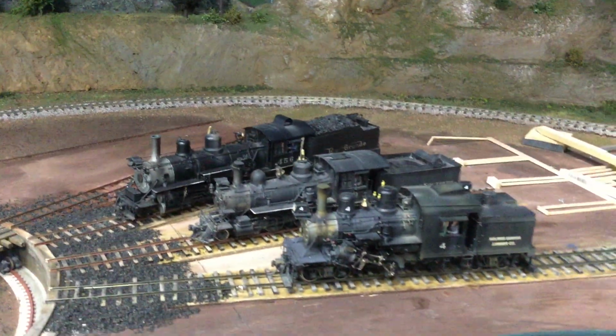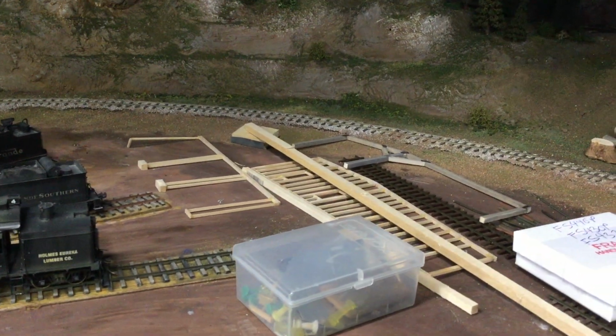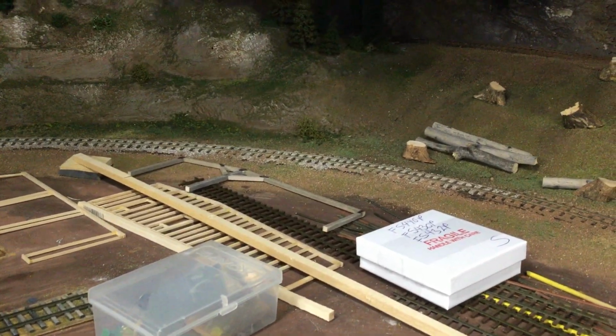Now we've got what will be the engine house. You can see I've got two walls built in the back. They're laying there getting ready to be assembled. I'm waiting for a load of lumber to come from the lumber mill to finish it up. And then we'll go up here.